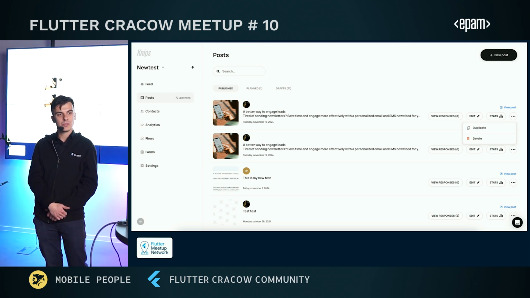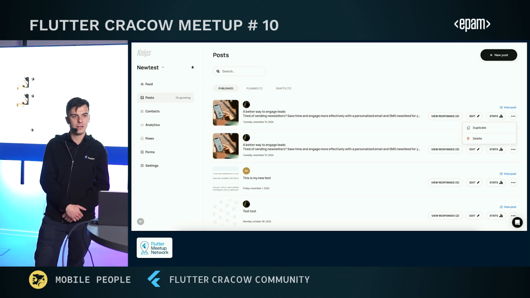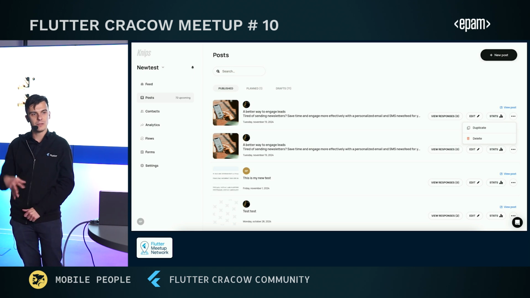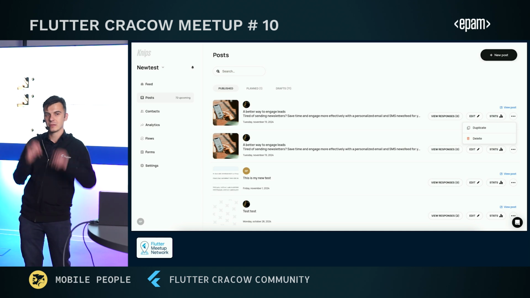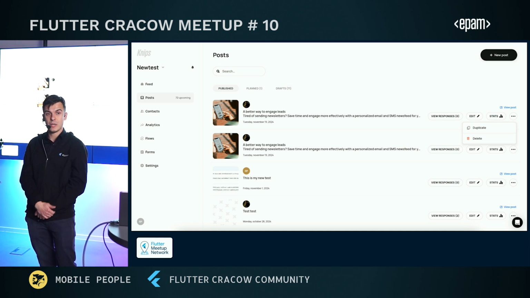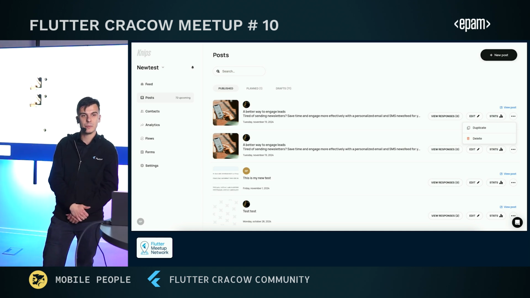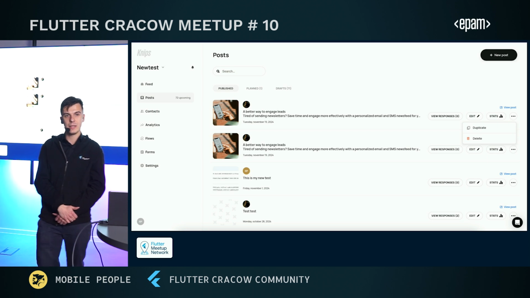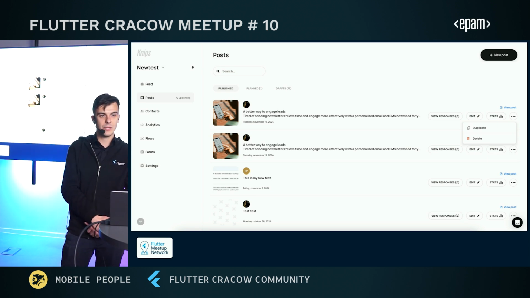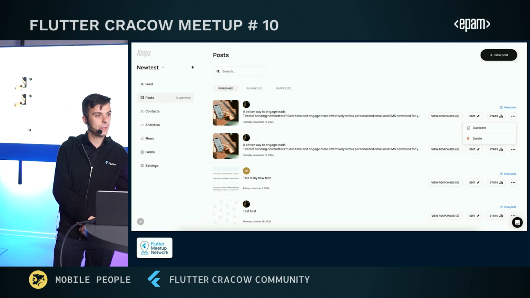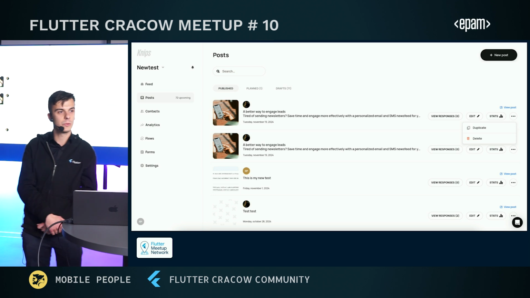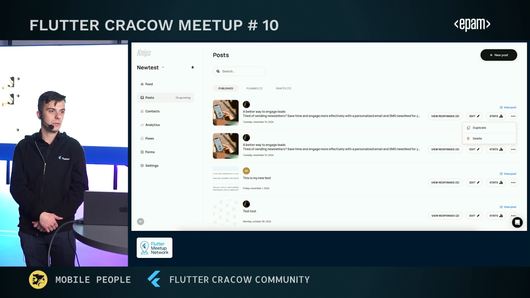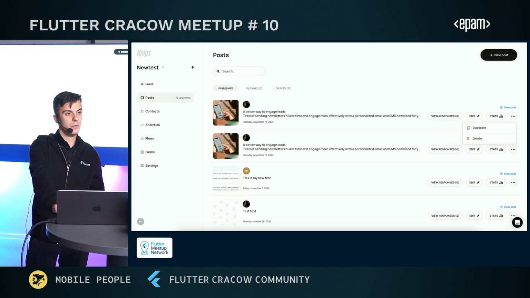We don't really use the Material widgets or the widgets that have been customized by default by Flutter. We are making our own custom widgets. Like on the right, you can see the pop-up. This is, I think, done by the overlay, just because Flutter had some margin issues. We are also using web views heavily, although it's not visible here, but this also hasn't been any problem for us on Flutter Web.